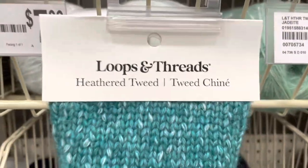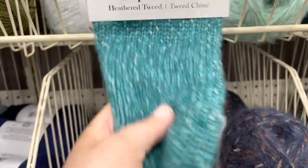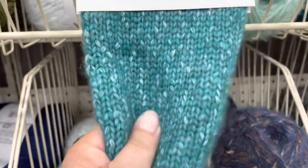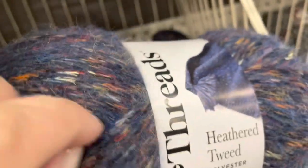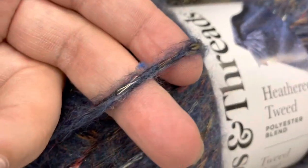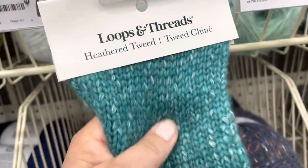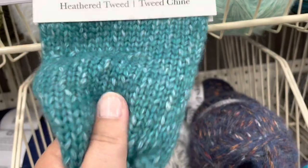This is also new to me, the Loops and Threads Heathered Tweed. I cannot get over what this feels like. This is the softest, squishiest ever. Now, if I would have looked at this, it's got this fuzzy sort of halo. I don't know. I wouldn't have thought this would be something I'd want to work with. But then I feel the sample, and I just say, yes, please.